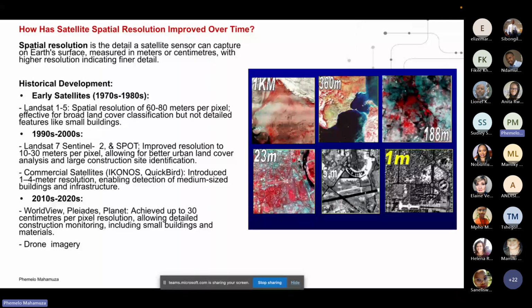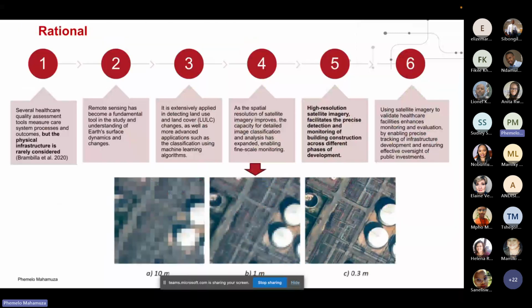So we're then able to better understand what is going on the surface of the Earth. And because we are able to date it back, that time series analysis, to see from this time period to this time period how that land cover or that area has changed over time became more and more easier. I'm just going to glide through this.